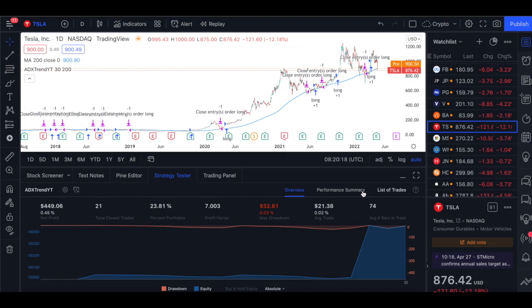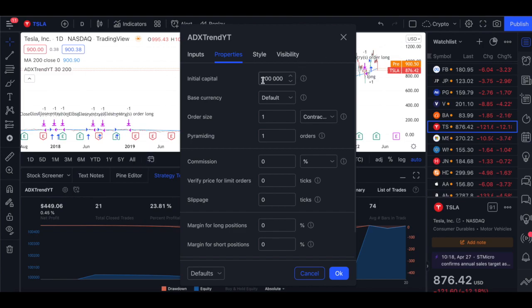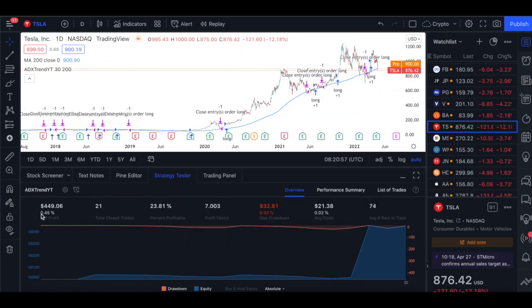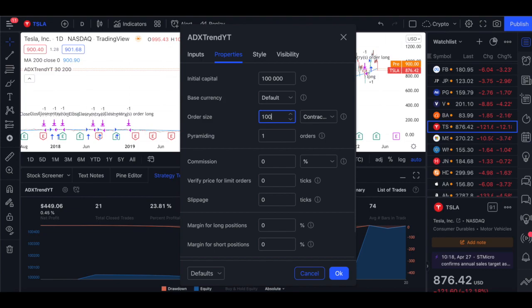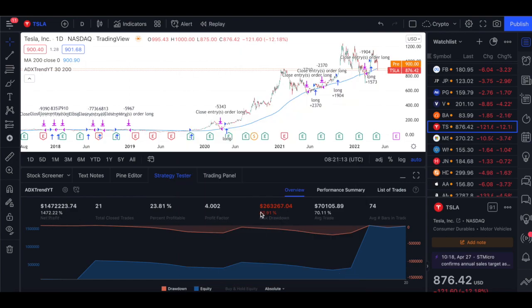Okay, so we've got results here, but there's a small flaw in these numbers. I've talked about this in the MACD strategy and the pullback strategy. The numbers are compared to $100,000, and it's traded with one contract. For one contract, compared to 100,000 or 1 million, the value is so small that these percentage numbers are quite wrong. Same thing goes for the drawdown. So we need to change this to 100% equity. And now you get the actual result, the net profit and the drawdown. You can see the drawdown is 42%.